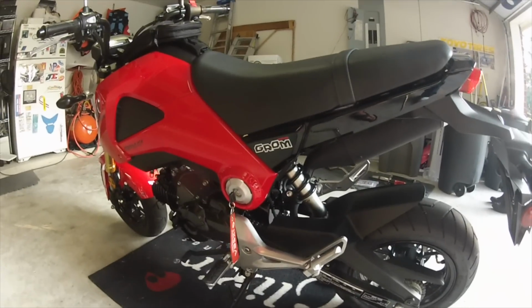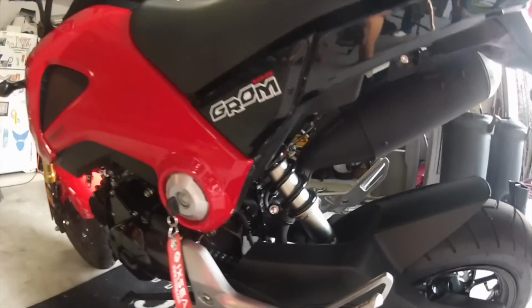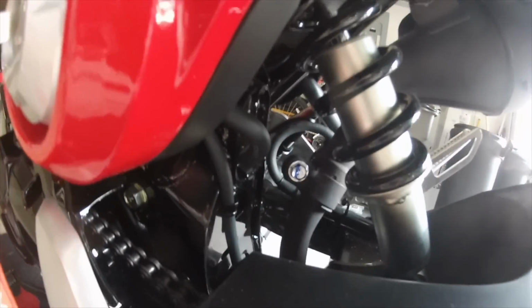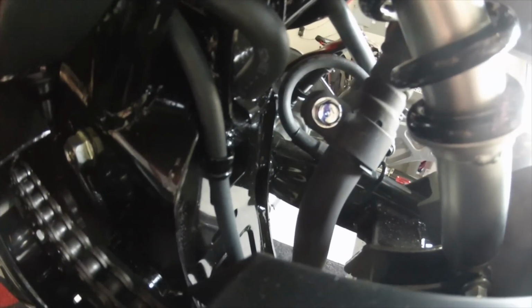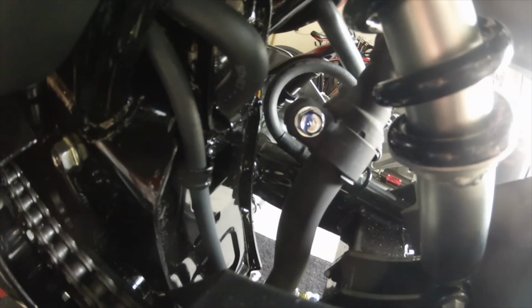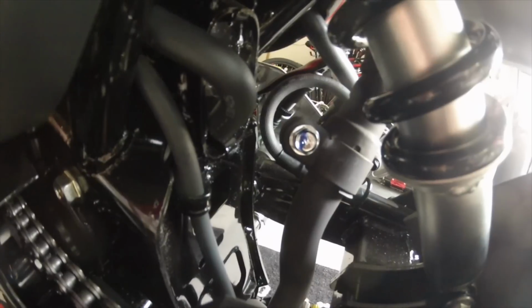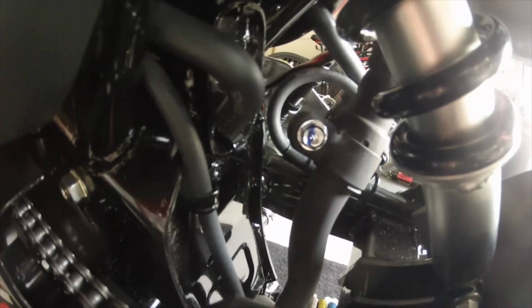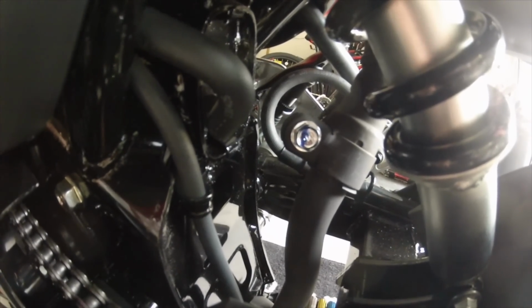And let's move to the left hand side of the bike, and just above the swing arm and below the rear shock we're going to see another bolt that is what's clamping the main part of the exhaust to the muffler. This is a 12mm as well, so it'll take probably a long extension to get to it. But we're going to go ahead and loosen this up, and then we'll move back to the other side to work on removing the main portion.